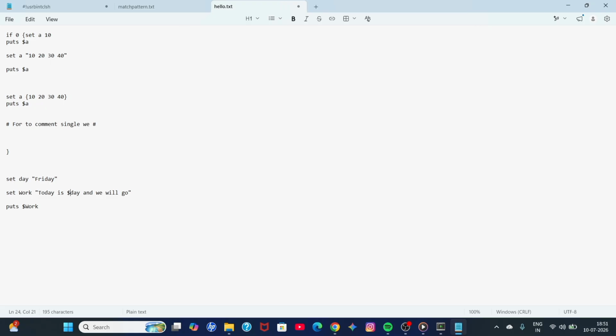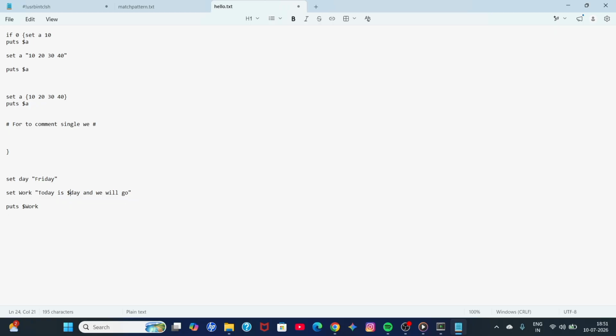Here, when I put a dollar before day, it checks whether it is a variable or just a string. If it is a variable, it will call that value.